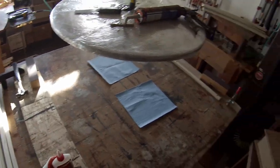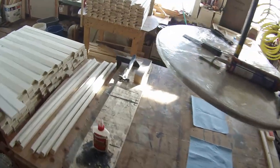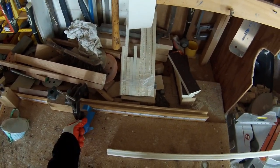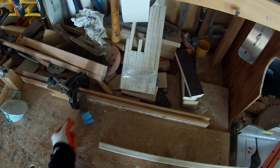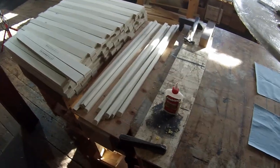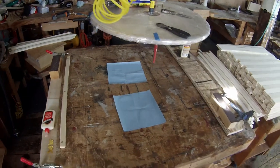So I have a glue bottle on both sides and a sanding block on both sides, and I just cleaned these. And these are short pieces. I'm actually cutting two sizes. I forgot to mention I'm doing two sizes on the chop saw with this shim. So this shim gives me a shorter dimension, and I can just lift this out of the way and then do the longer size. And that seems to be working for this operation. So I test fit if it needs a long one or a short one. So the short ones are on this side. This is a long one. And this is a long one. And these are positioned so that I can reach them when I'm on either side of this workbench.